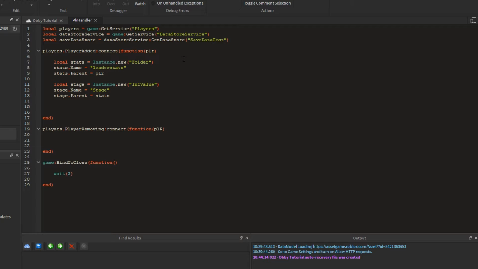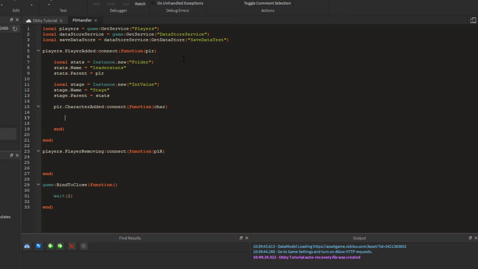Okay, so then what you want to do is player.character added connect function char, local humanoid, hrp is equal to char wait for child humanoid, comma, char wait for child humanoid root part.